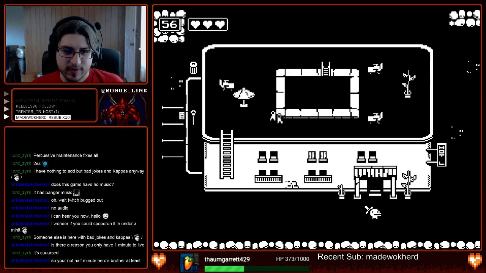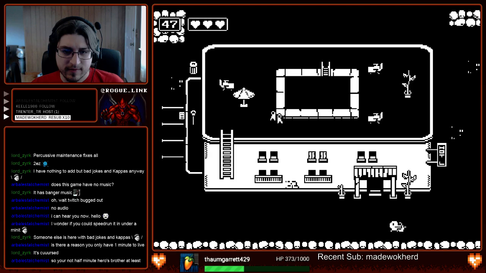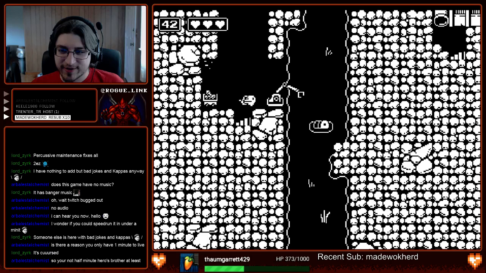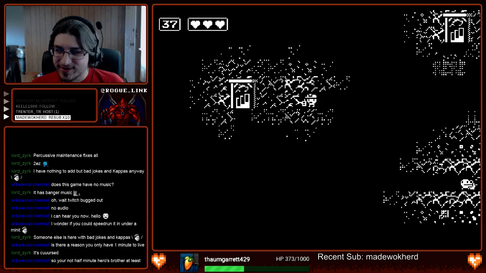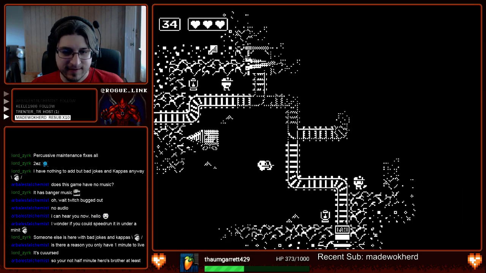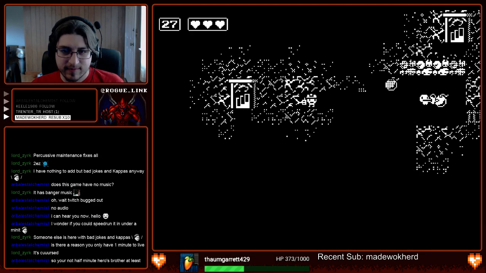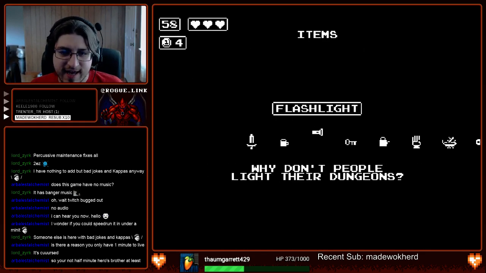Ow. Also, where is my water pail? Oh, there it is. So you're not Half Minute Hero's brother, at least. Yeah, you can last a little longer than that. I need some kind of, like, remote attack.